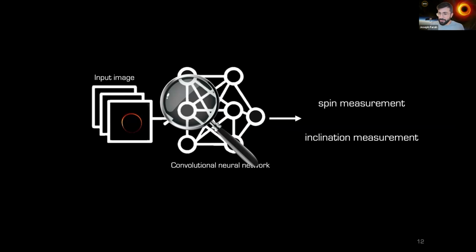And then we selectively removed them until the performance sort of plateaued. And this told us what features of the images were giving comparable performance to what the convolutional neural network could achieve. So the CNN set the absolute upper limit of what was possible from the images, and then we approached it using a smaller and smaller subset of observables. And eventually we got down to really just the maximum diameter and the brightness along the ring.